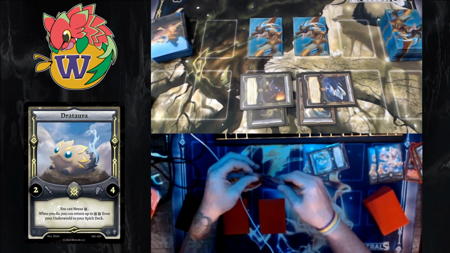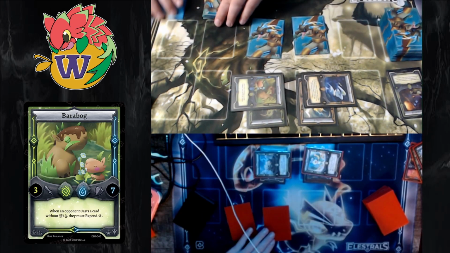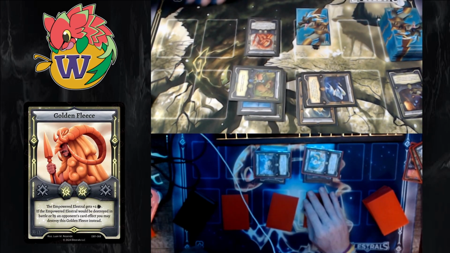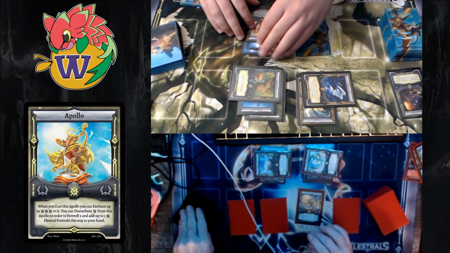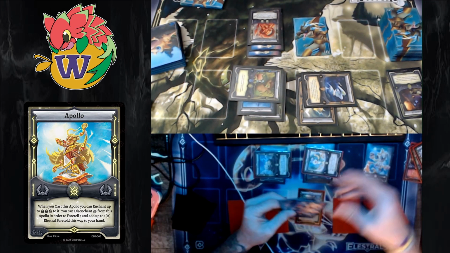He's going to play the Drataya here. He's going to do the Nexus shenanigans again, heal a bunch. And I had to send in a Bearbog on my turn, which is going to be pretty relevant here. Thankfully, he doesn't have that PTA yet, so this Bearbog is going to stick, and I get the Guardian Fleece on it. So even if he did have PTA, Guardian Fleece would have protected from the destruction, giving me another wall. He's going to set 1, play an Apollo again.